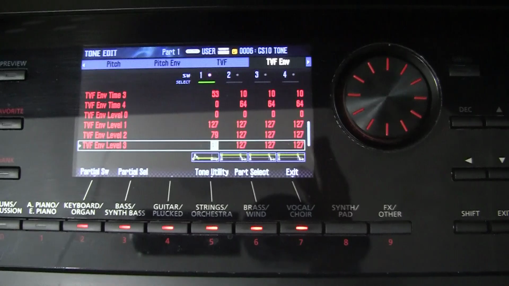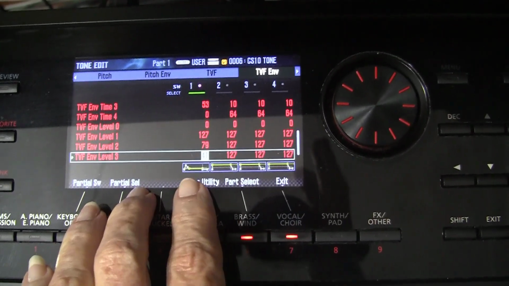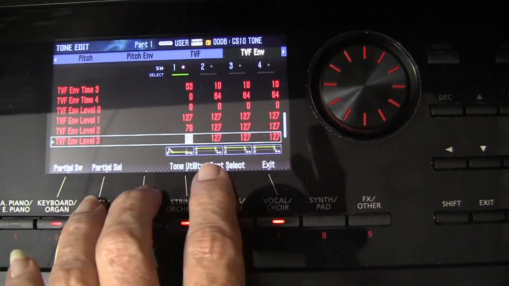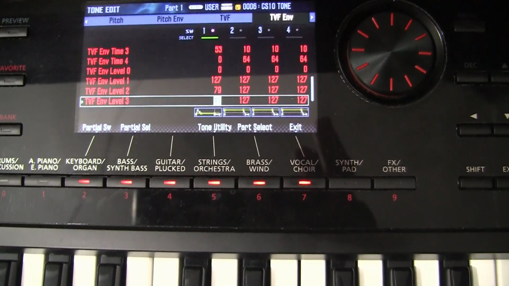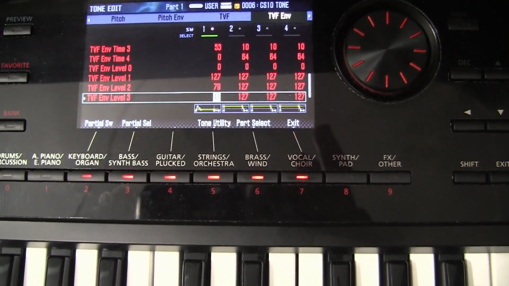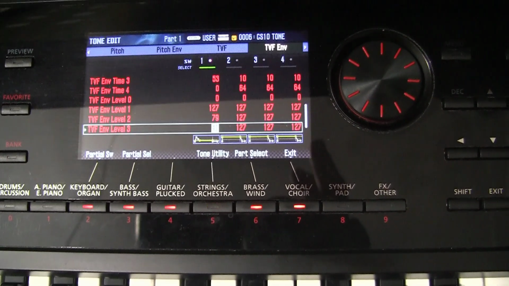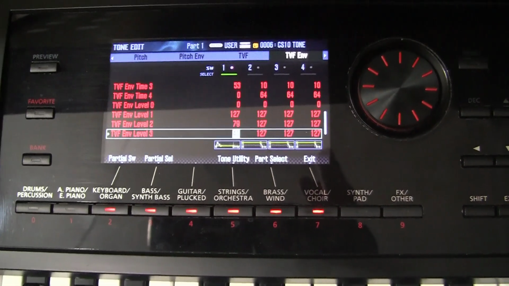Now you really can't see too well what is happening down here with these very small windows showing the envelope. Hear that? But it still continues to sing out. We don't want it to completely sing out.